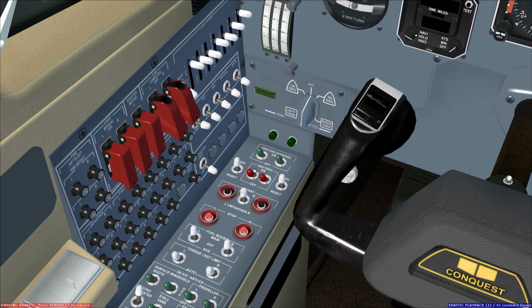That's used to get the prop back on the start locks in the event that you forget to engage the start locks on shutdown. We will be implementing the start lock feature for those of you that are going to ask that question, because I can see it coming a mile away. Also used to perform the NTS check on engine start, which is also simulated.